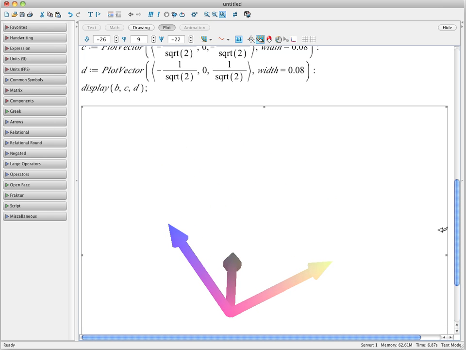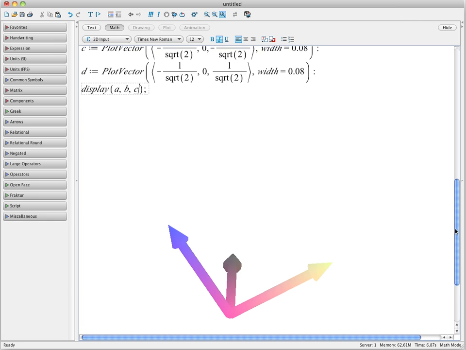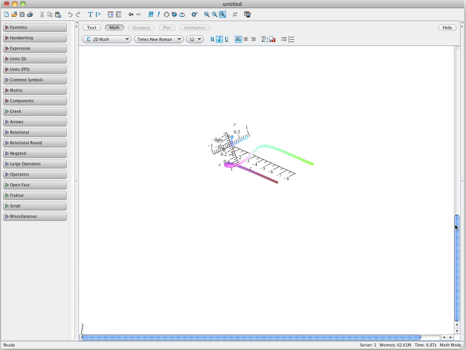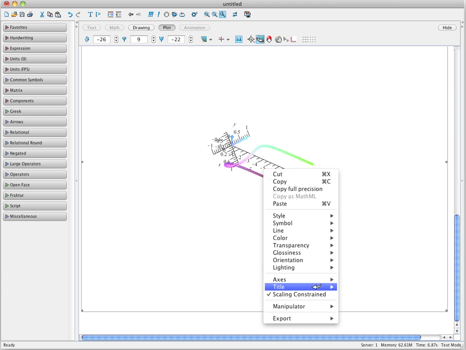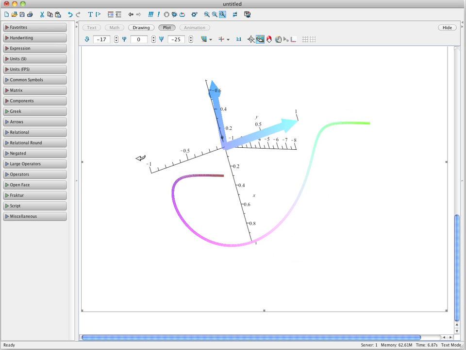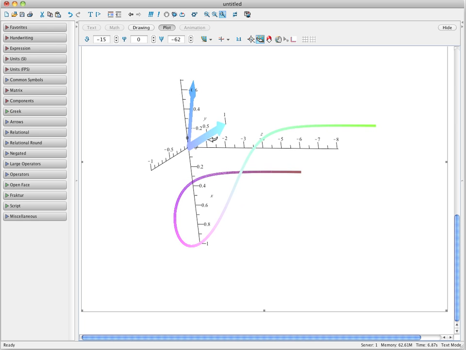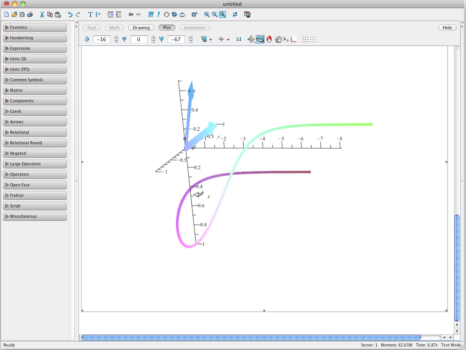So one more quick thing. Let's go back and put my space curve back in. And I'm going to take out vector D. And D is the binormal. So all I should get now is my tangent and my unit normal vector. And I'm going to unconstrain these, just so that we can spin this. And I encourage you to fiddle around with this. Get this on your computer. Fiddle around with it. There's a positive Y and positive X, negative Z. And you can see by the curvature here, the way it twists, that the curvature at this point is more of a downward thing. And that's what this vector is giving you right there.